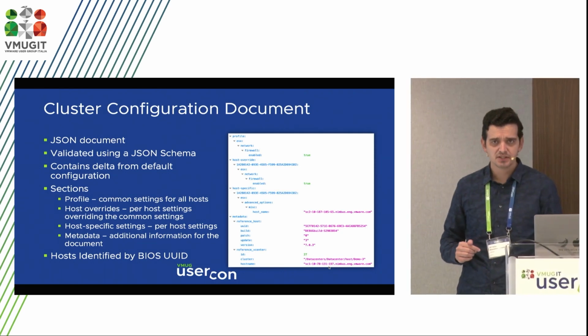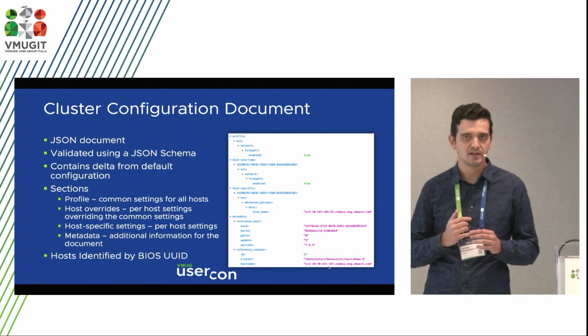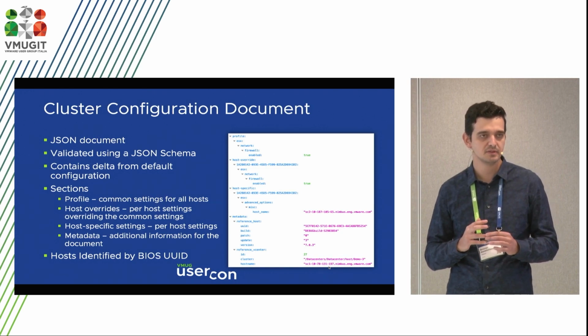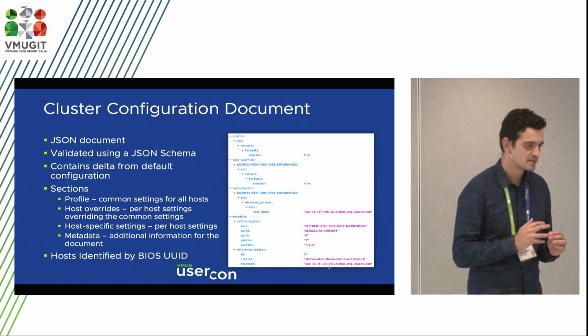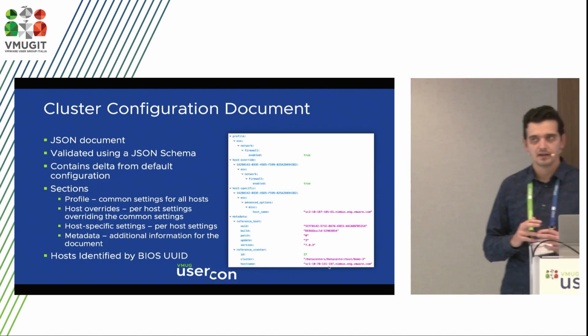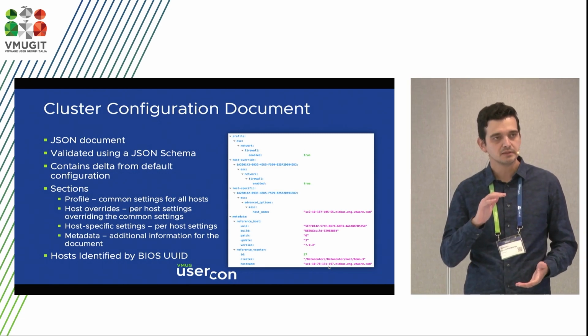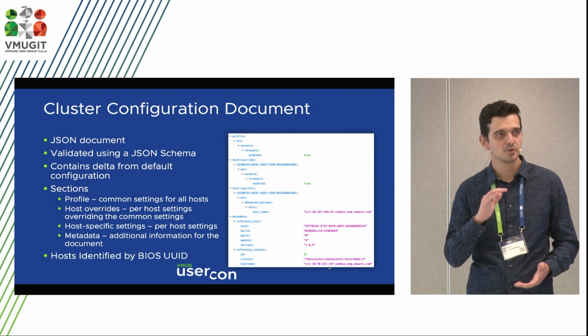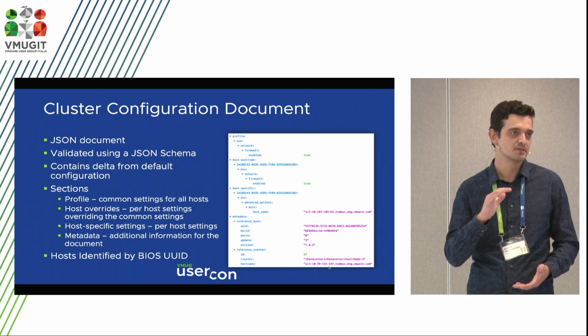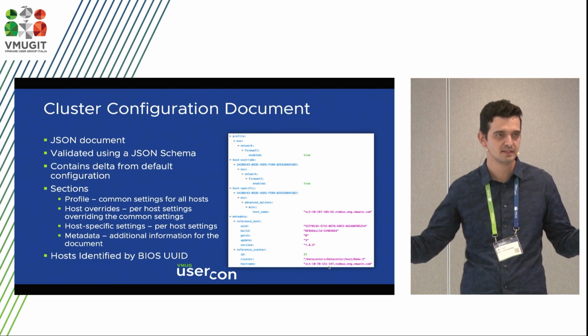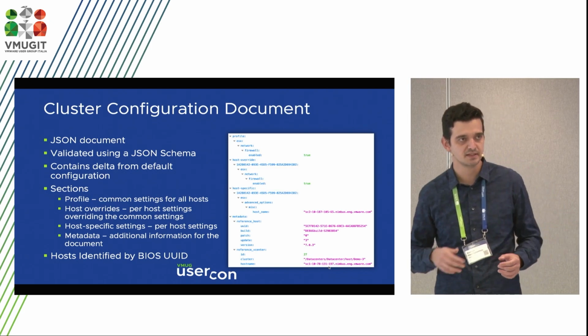Also, there is a metadata section which describes from where this configuration profile was downloaded or extracted, and it would contain a timestamp that says when it was created or edited. Another interesting detail is that the configuration profile also allows you to specify hosts by BIOS ID. So BIOS ID is a property of the ESX host which is unique for each host, regardless where it resides. It might be in 2 different data centers or 2 different vCenters even. The BIOS ID is a unique property that identifies the host.